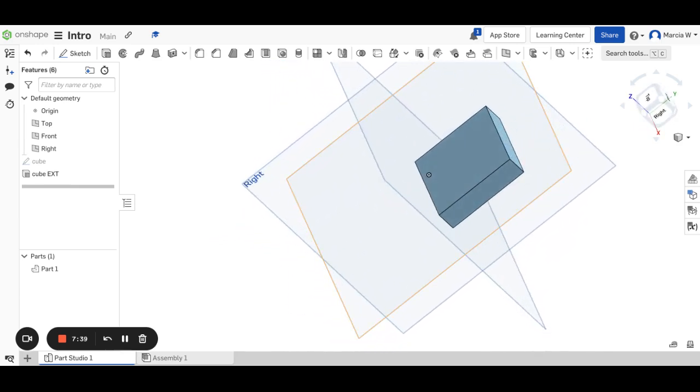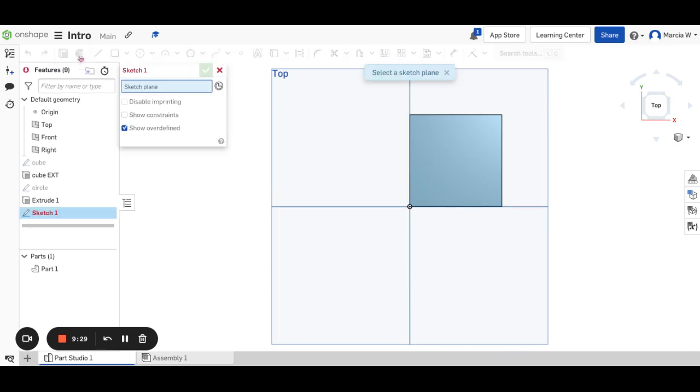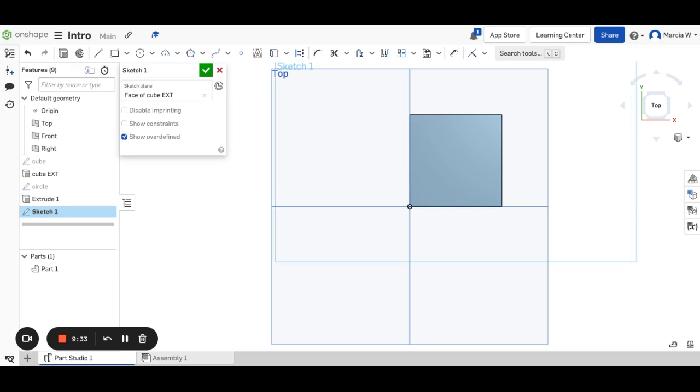And I can do other things to that. I could create another sketch. I'm going to go ahead and go back to the top view. All right, so I'm going to draw a circle right on the top. I'm going to select the top of this little box that I made. I'm going to select the circle, and I'm just going to put it right there in the middle. Oh, I accidentally did that. Here's the undo button right here. All right, name that circle.